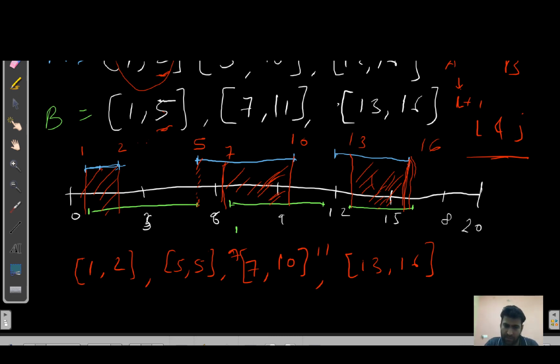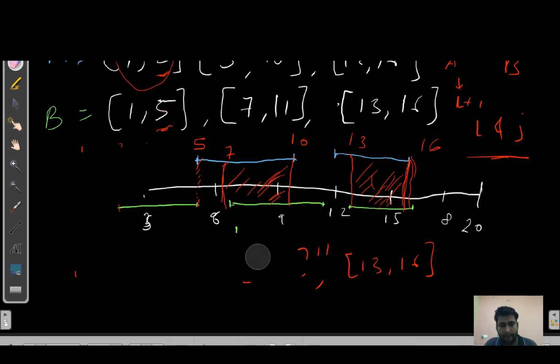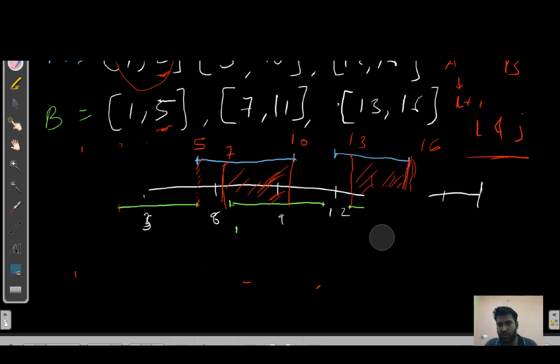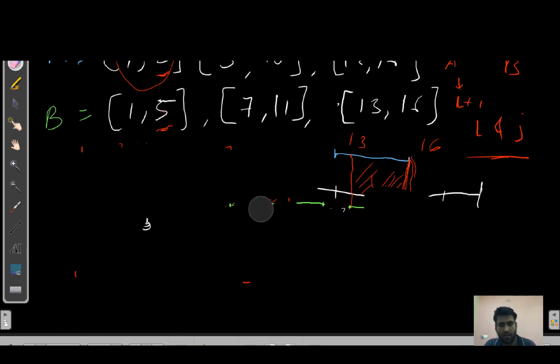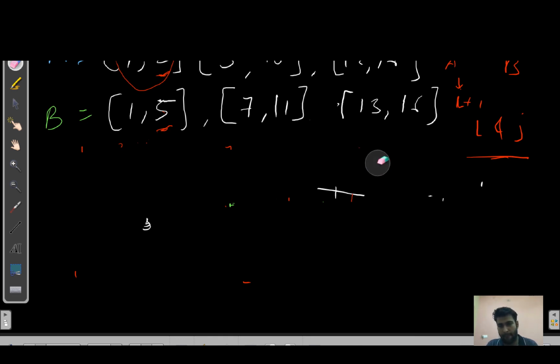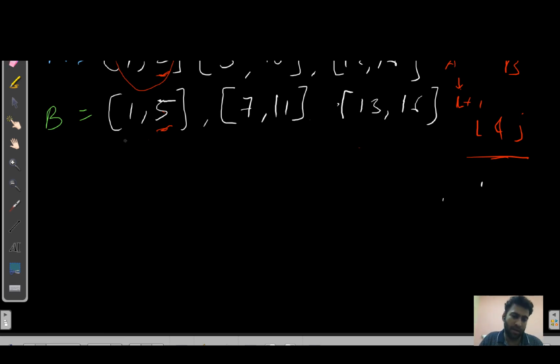So let me just take another example, or let me just remove it here and continue doing it here. So basically what I'm saying is, let's say we have two pointers, pointer k and pointer l.